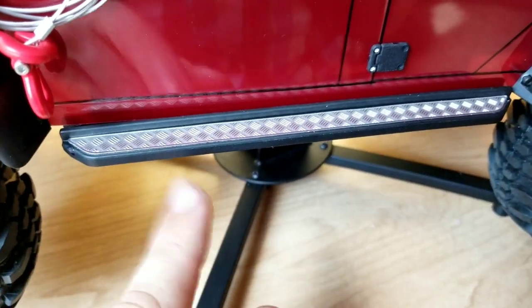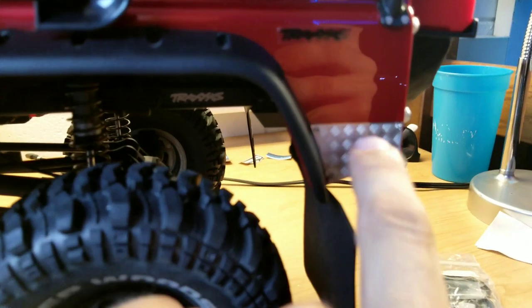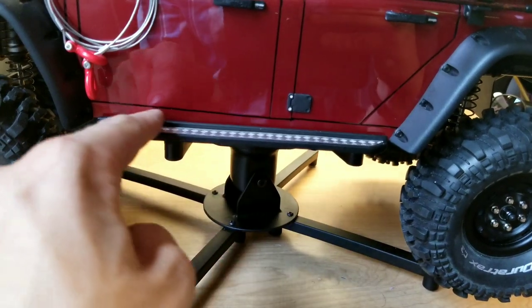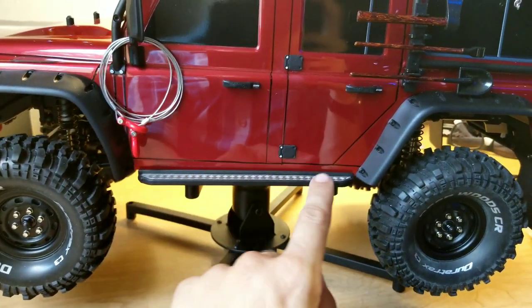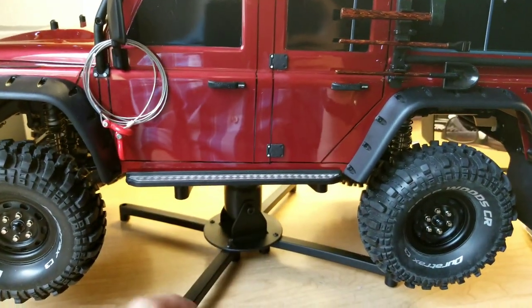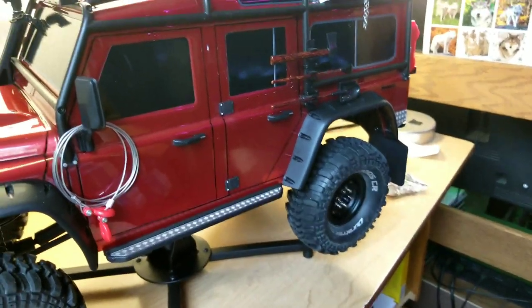This was installed yesterday. This is Yaw Racing — I know that for a fact. Diamond plate for the rails. The big debate was I was going to get the one that goes along the body panel right there. But I bought this one on accident. The choice was I either buy that and ditch this, or I can do this and finish it off with the door hinges. I think if I did another one on the body, it'd be too much, so I finished it off with the door hinges, which I think is really, really cool.